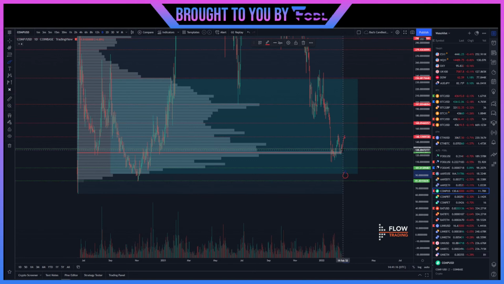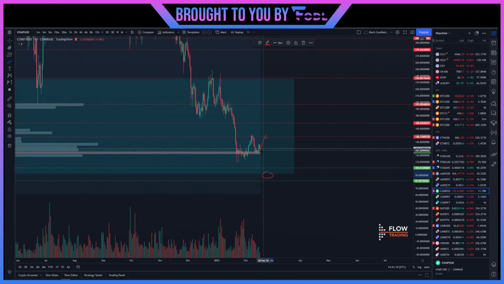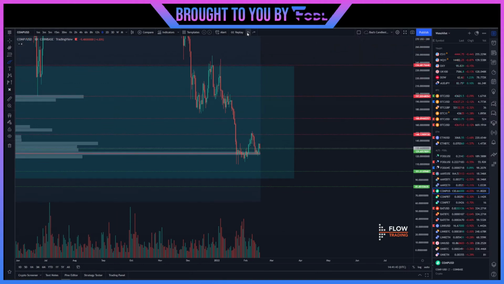The only thing that can get in the way of that is the point of control, and that's exactly where we are. We're at the point of control. We've bounced there quite a few times now. I wouldn't be surprised to see it bounce again. If we break to the downside, this is the target. If we break to the upside, this is the first target. There are some more levels of resistance at $168, $197, or let's say $200. It's a big round number, and then of course the edge of this balance area, which is around about $236. At the moment, my inclination is to say that this is almost at support, and we go and try the upside again, and we just kind of rotate here. That's what I'm seeing right now.